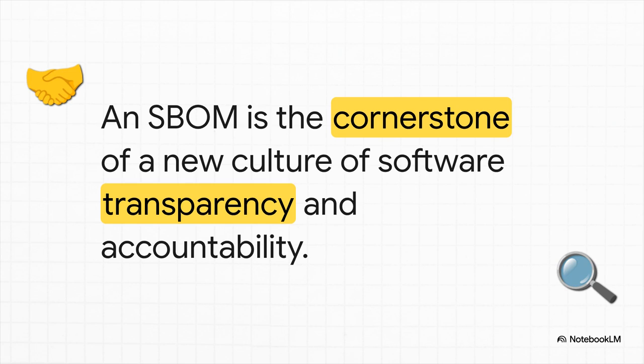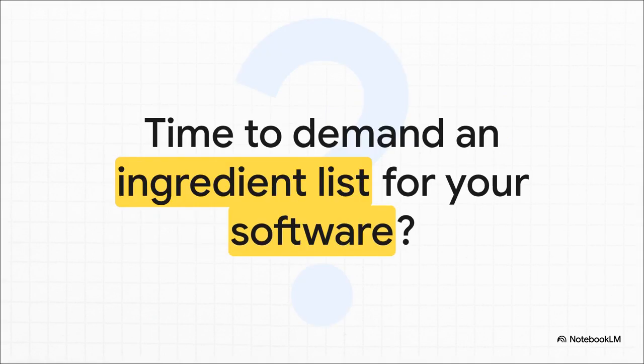And that's really what this all comes down to. An SBOM is so much more than a file you generate to check a compliance box. It's the cornerstone of a whole new culture, a culture that's built on transparency and accountability. It's about finally taking ownership of every single ingredient we put into the software we create. Which brings us right back to where we started, doesn't it? We would never accept a mystery meal with unknown ingredients. So, as we rely more and more on complex software for basically everything we do, isn't it time we all started demanding an ingredient list for the code that runs our world?